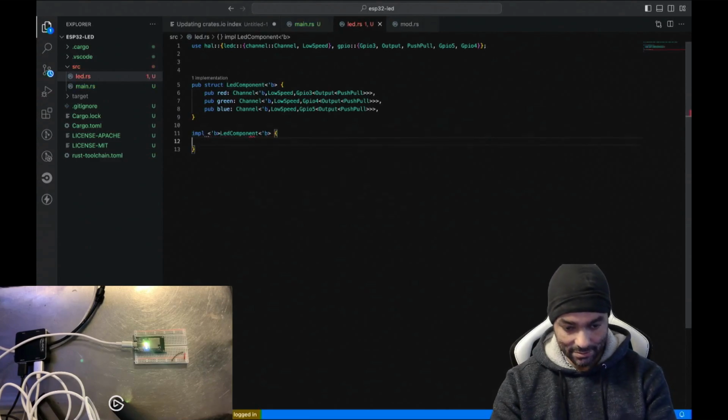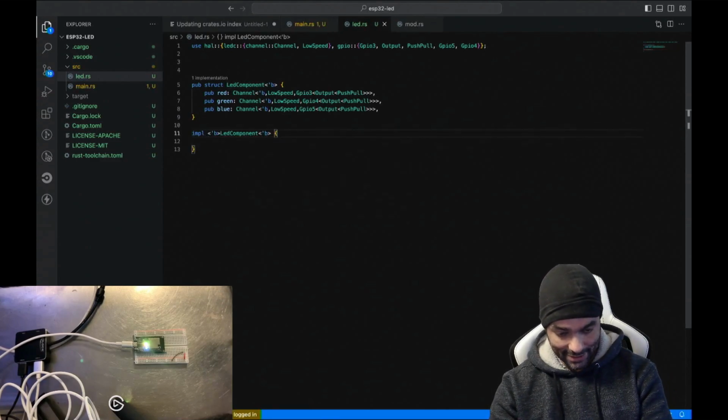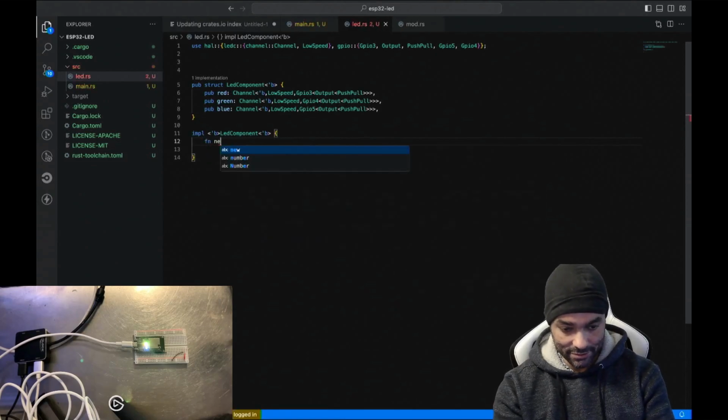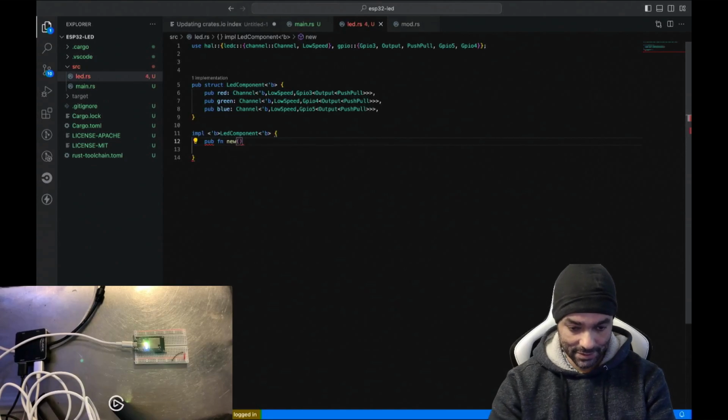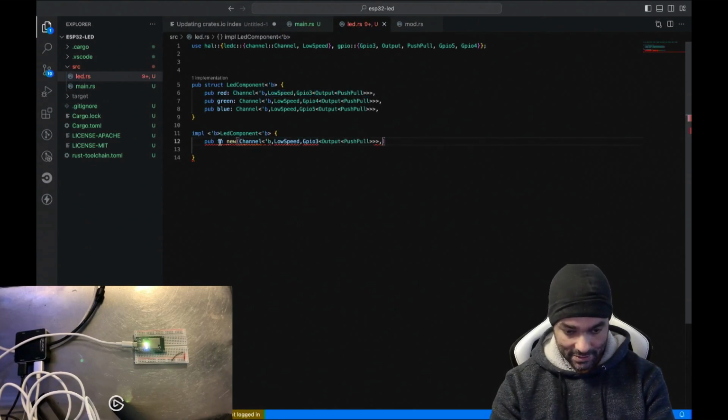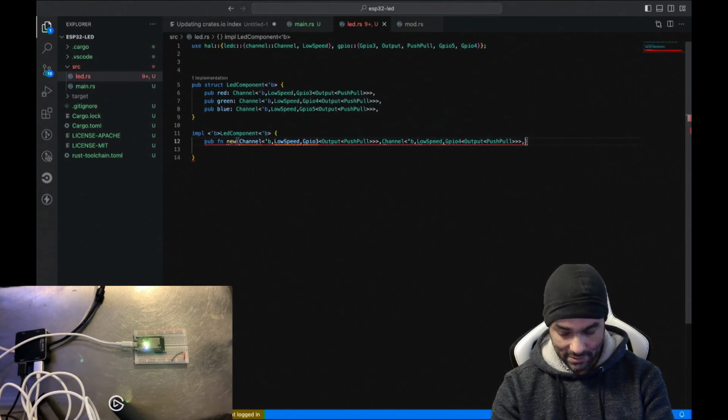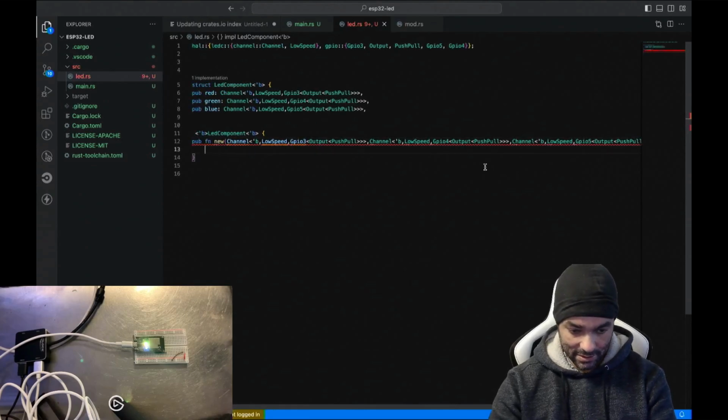So we need to make an implementation block with the lifetime, and we make a public function, new, that takes all this. Give it the name red channel.